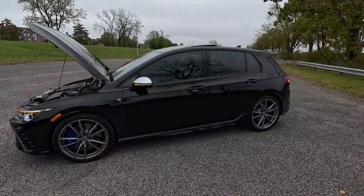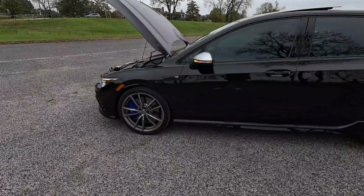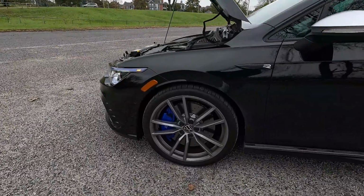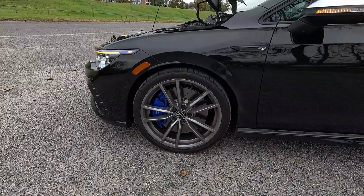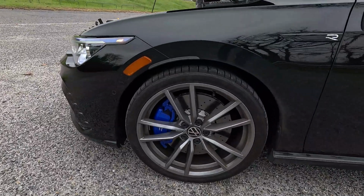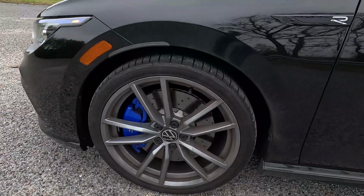Now, as we move along to the side here, I just love the stance of this vehicle. And what helps this stance to me are these wheels. They look really nice. This is an optional wheel that you can get. It is 19-inch, 235 in width, and the design of it I think is just really lovely. Even with the brake dust on this one, it still looks really good.